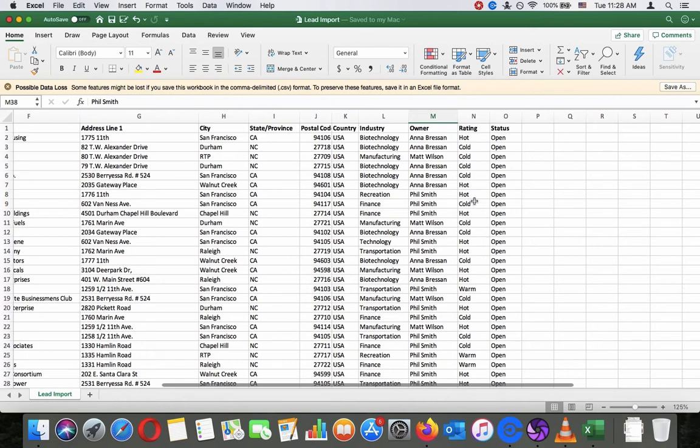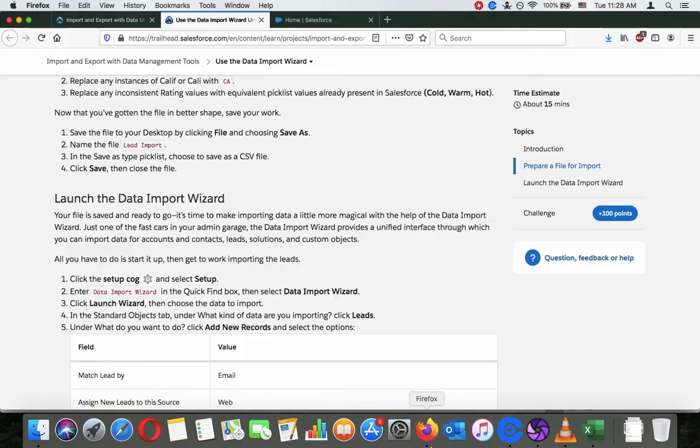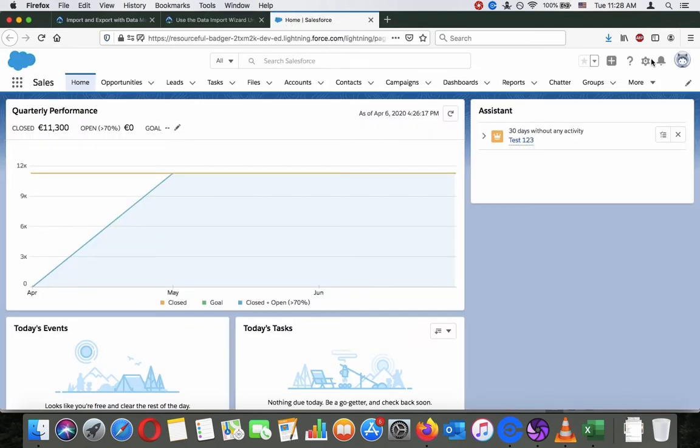We're getting a warning that some features might be lost. Oh, that's okay. We're launching the data import wizard. Set up.